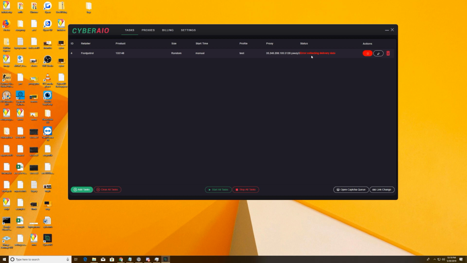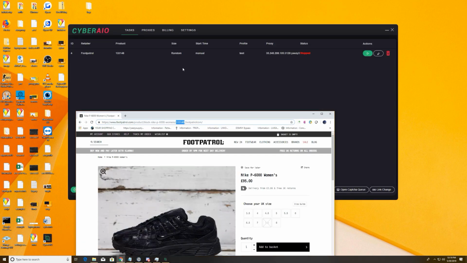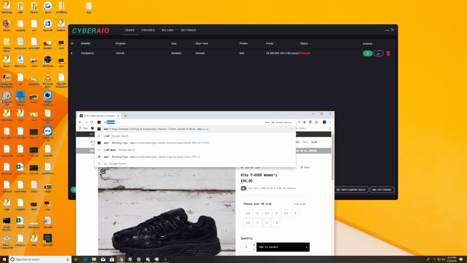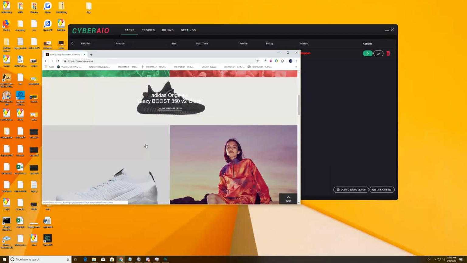All right, so this isn't good. This is some sort of error running it. We should get all the way to a decline. I'd have to look into the logs to see why. But I know a lot of bots have problems with that site, so I'm not surprised. So let's do size code UK. This is another one that we can do.